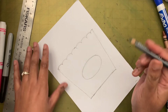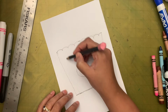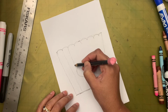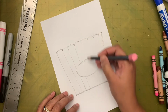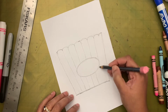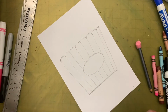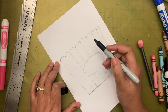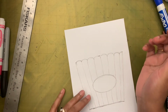I'm not going to erase it right now. Now what we can do next is I'm going to draw a line from here to here. When you reach the shape that you've drawn, whatever shape it is, you're going to jump over and continue on the other side. Okay, so now I'm going to take my black marker. Should I outline, or should I finish first and then outline everything? Yeah, so now let's draw some popcorn.